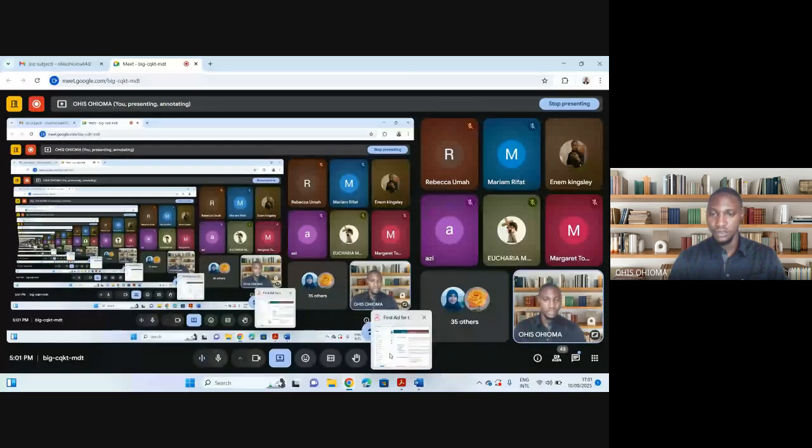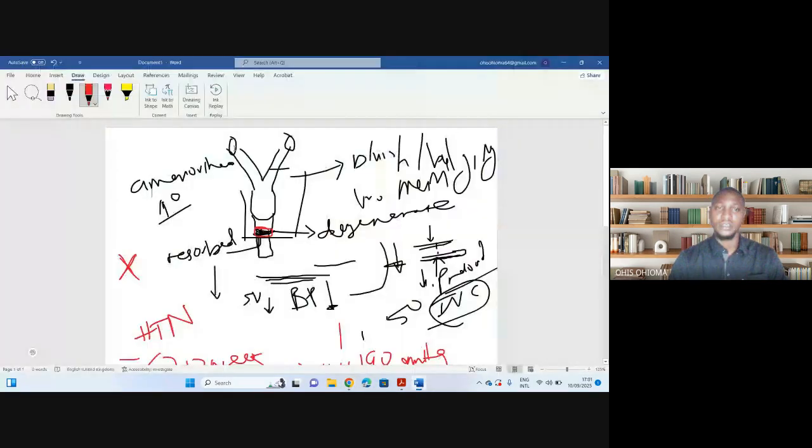Okay, so what I was trying to say basically in imperforate hymen is that the paramesonephric duct forms the fallopian tube, the cervix, and the upper part of the vagina. And then the lower part of the vagina is gotten from the urogenital sinus. They develop independently and then fuse together. The membrane between both of them is supposed to degenerate, which forms the hymen. Some part of it, maybe the central part, is supposed to be resolved so that menses flows out.